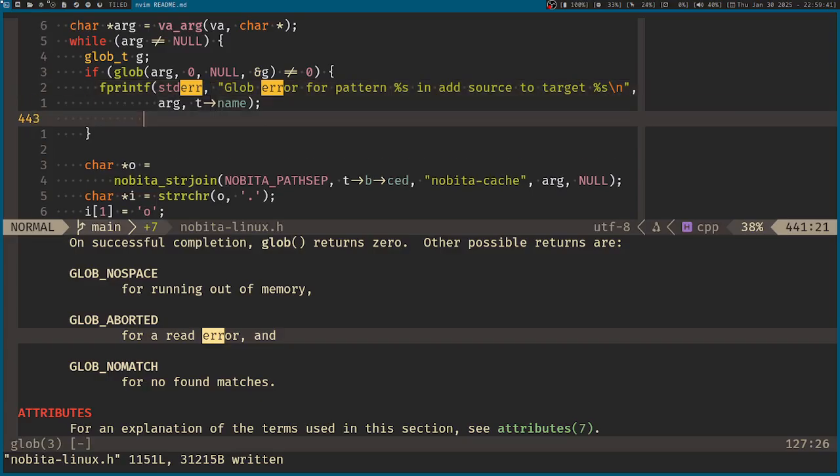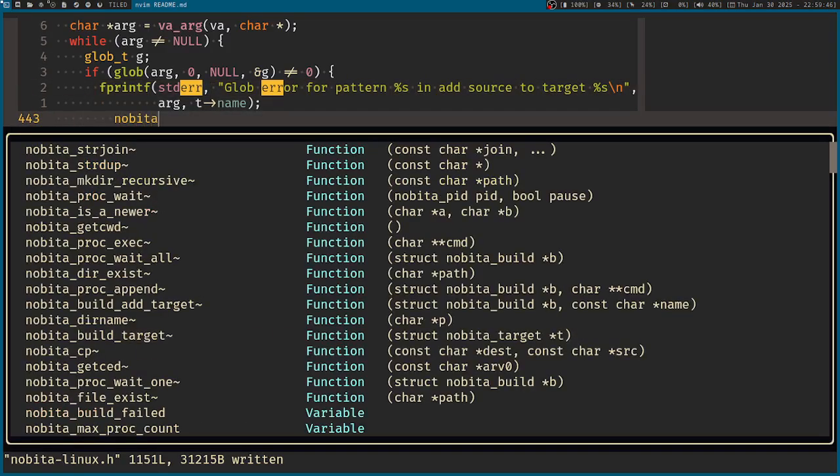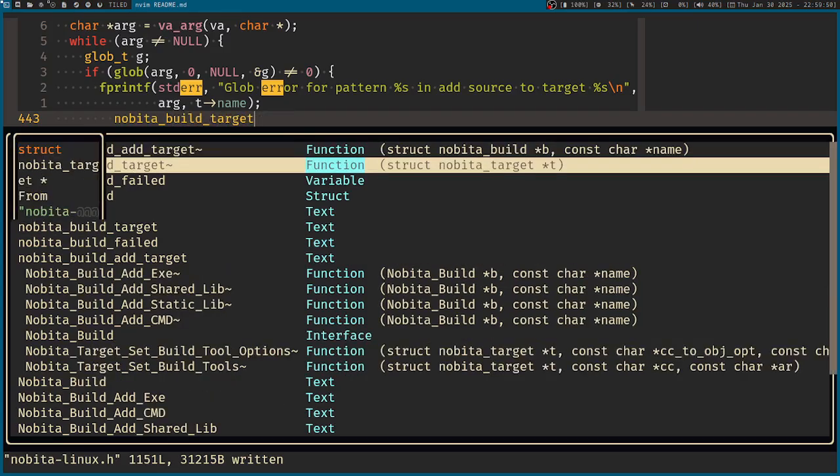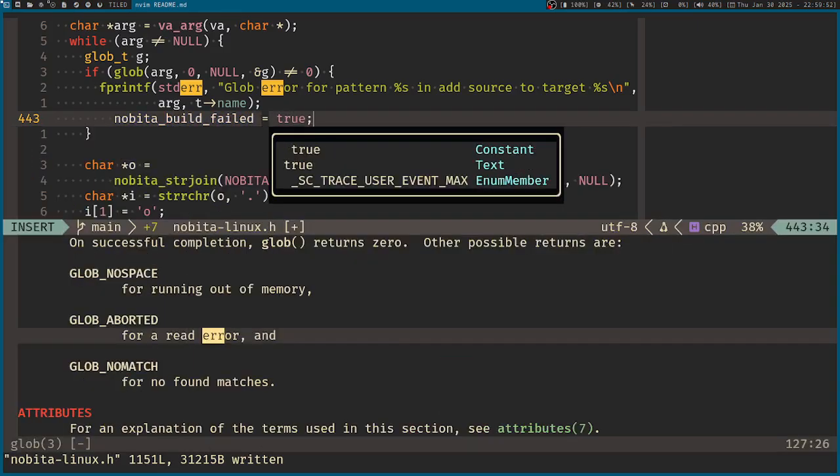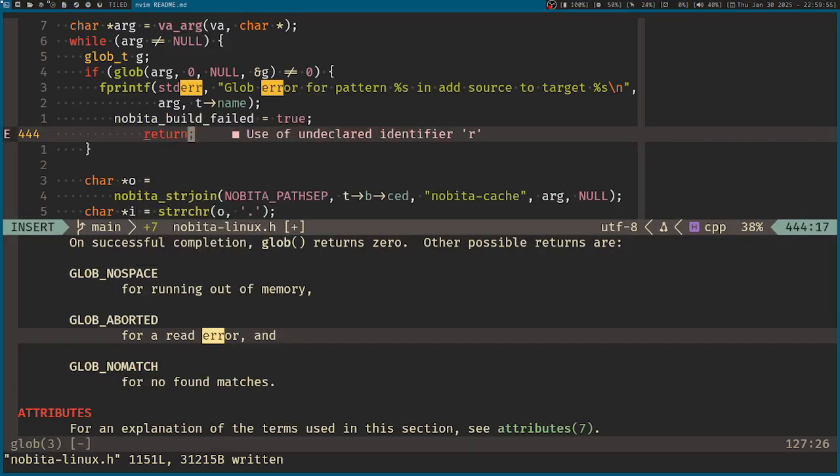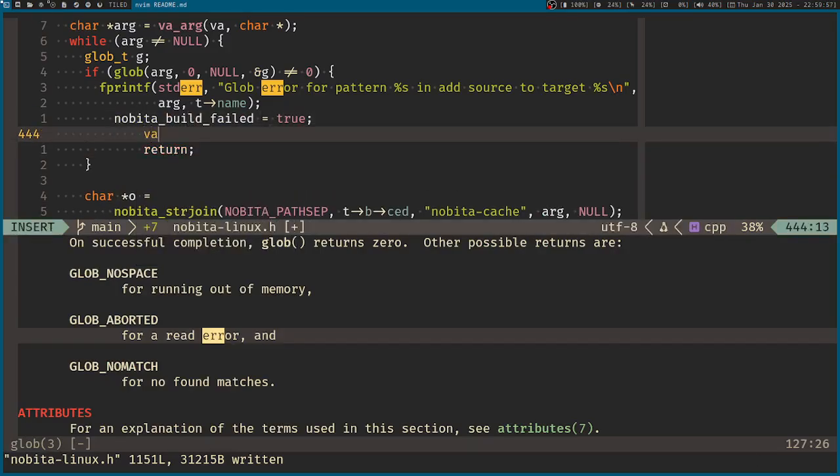So standard error, set the fail flag to true, return, and the variadic arguments.